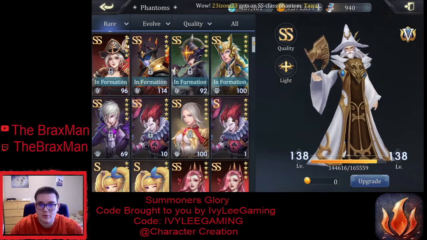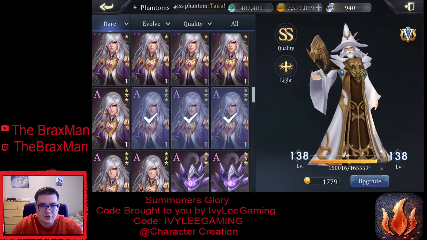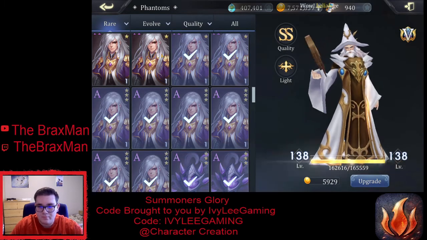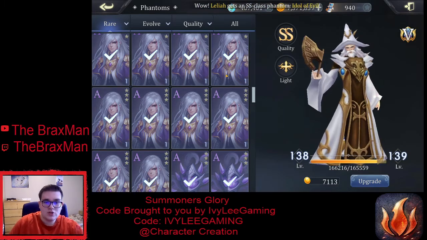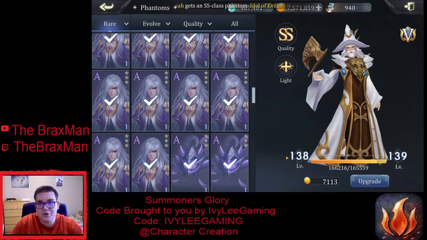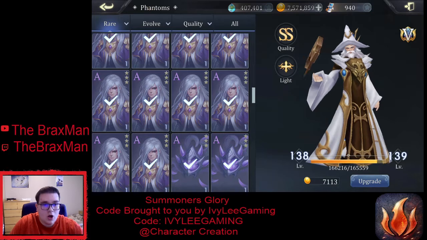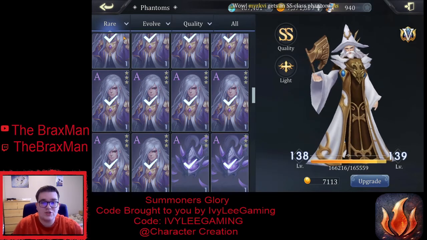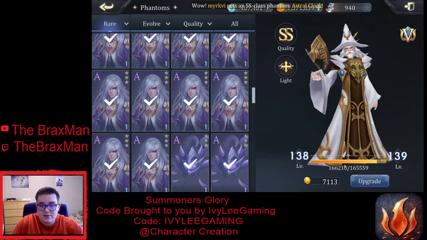So, for example, I'm not going to feed anyone, but if I do this, let's get a few of these in. If I get enough of them in, boom. So I fed so many phantoms to go from level 138 to level 139. I have to use all those phantoms, which can be used to evolve my champions even further, which I'm not using, and it also costs a bit of gold.